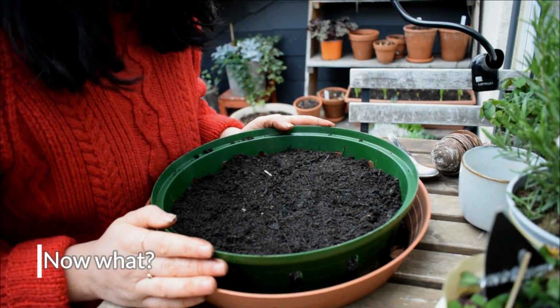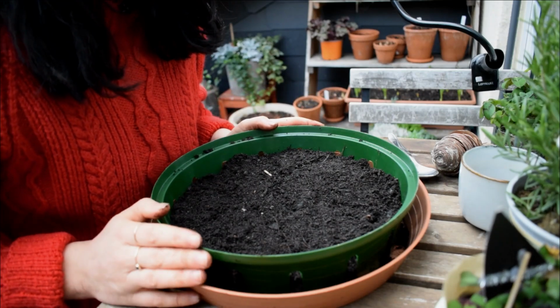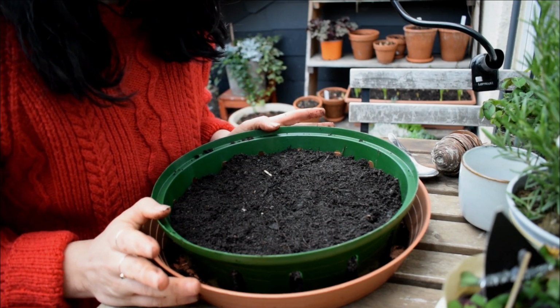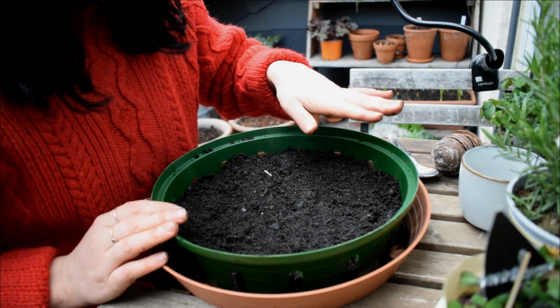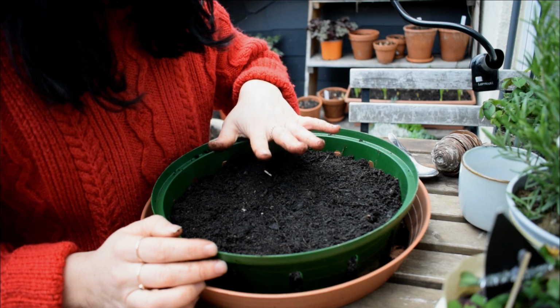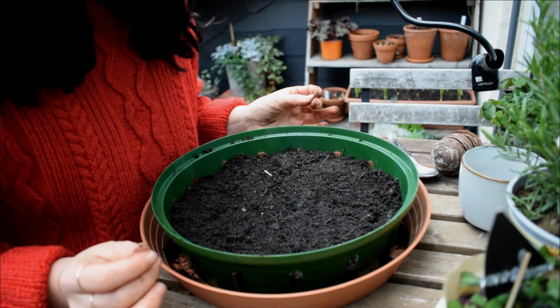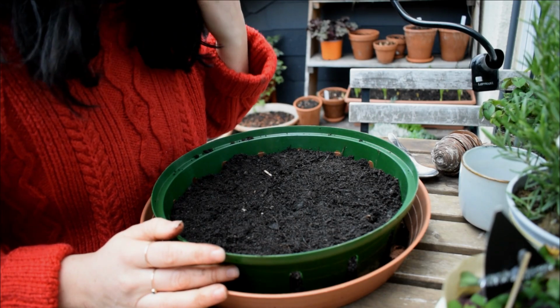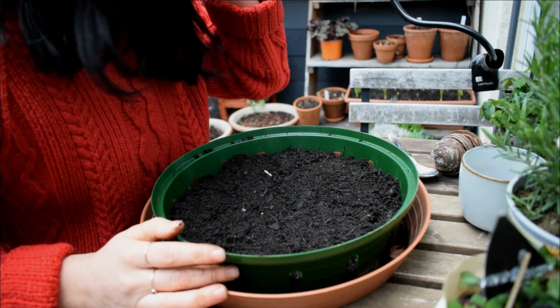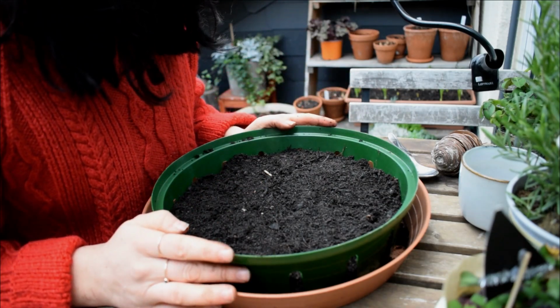Next step is to put it in a space that is cool and dark. Ideally 50 degrees Fahrenheit or 10 degrees Celsius. And the soil should also remain lightly moist. Some people cover them with a lid, others don't. I think I'm going to leave it because I get the feeling that the problem with corms is with mould, and so obviously if you keep the humidity up with the lid, it's going to encourage mould. So I'm actually just going to leave mine like this.